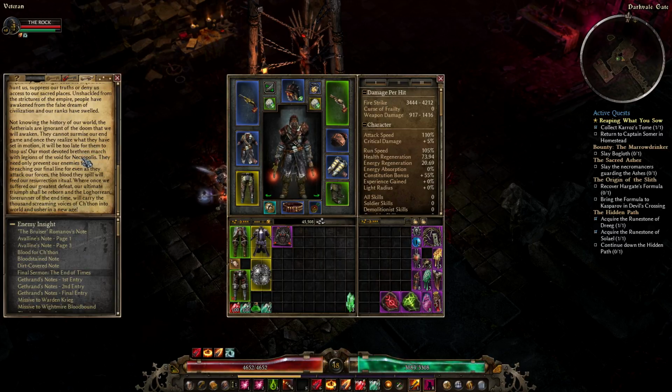Our most devoted brethren march with legions of the void for Necropolis. They need only prevent our enemies from breaching our final line, for even as they attack our forces, the blood they spill will feed our resurrection ritual. Where once we suffered our greatest defeat, our ultimate triumph shall be reborn, and the Loghorian forerunner of the end time will carry the thousand screaming voices of Chthon into the world and usher in a new age.